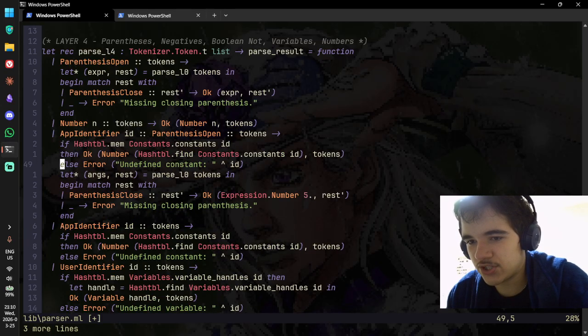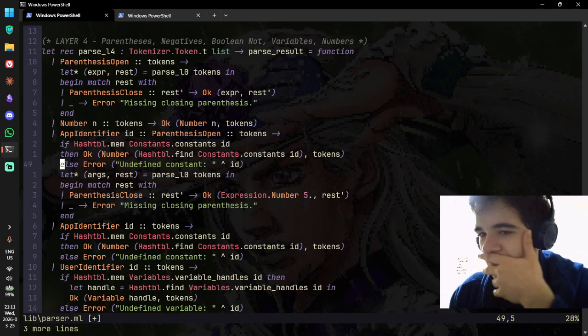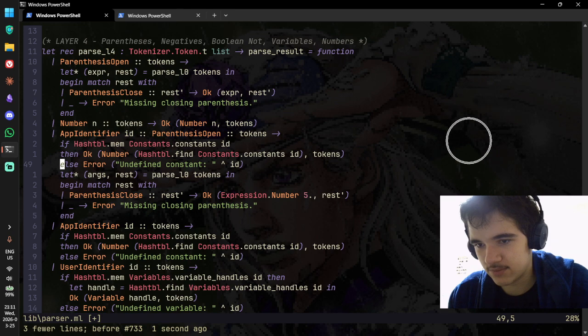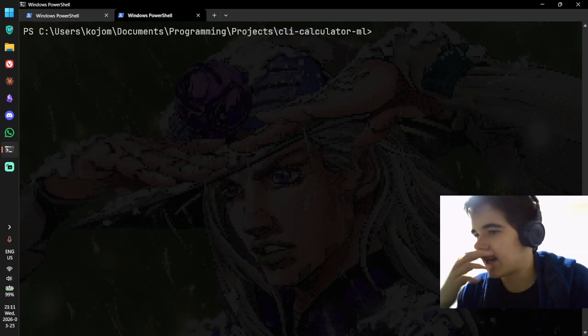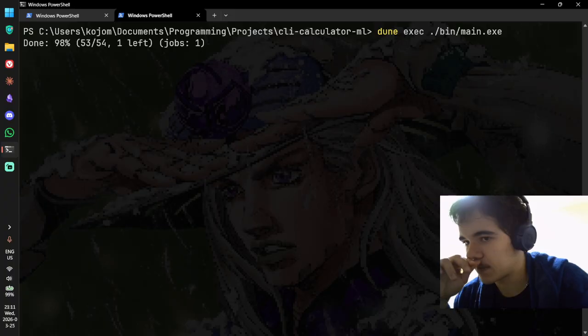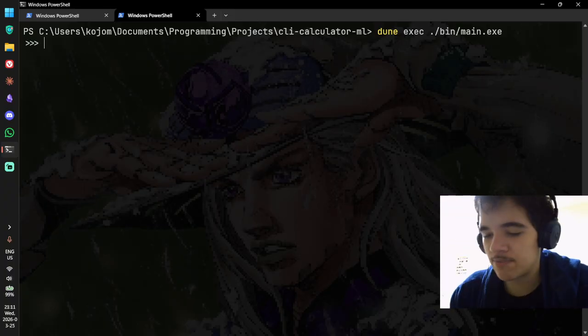Thing is, if it's not a function, then what it should do is treat it as a user identifier, because I want to allow both cosine of 5, right?